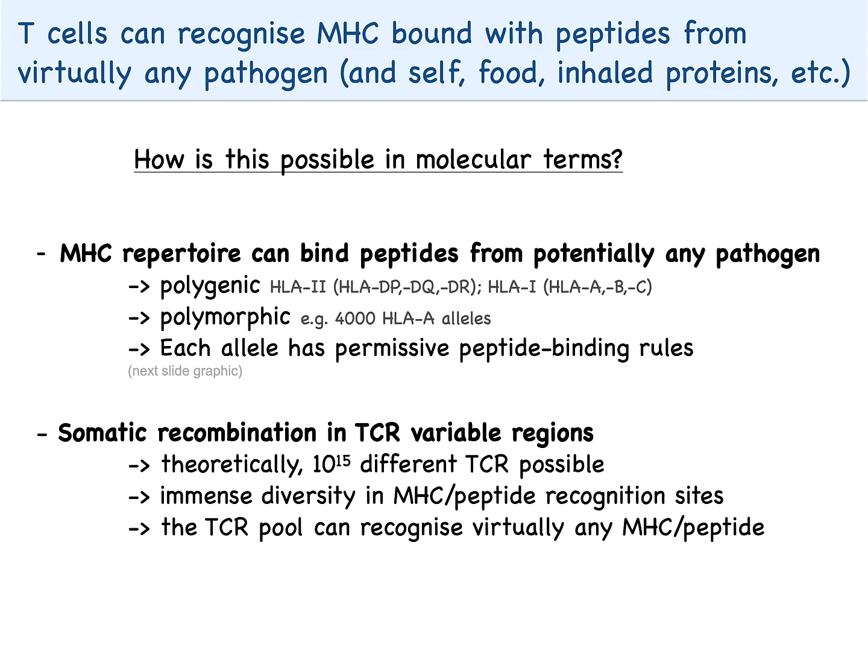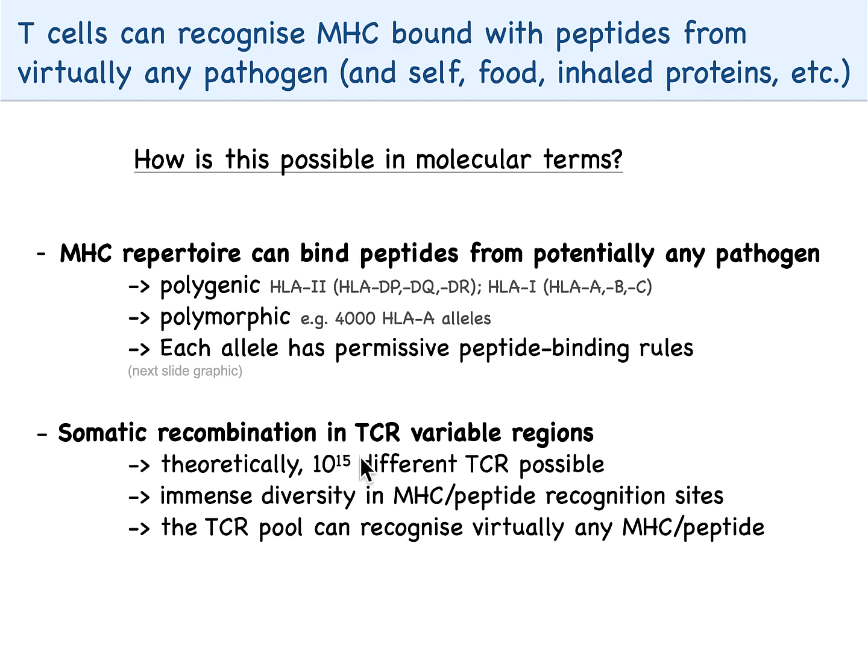So the influenza specific T cells that recognize a particular MHC class 1 with a particular peptide will only recognize that combination. Yeah, but you have T cells in your body that will recognize basically any constellation of class 1 plus peptide. And this is because, similar to the B cell receptor, you also have somatic recombination in the TCR variable regions. Yeah, so this is very similar to the B cell, to the IG locus. Of course, there are different rules, but the end result is very, very similar. So theoretically, you have 10 to the 15 different TCR combinations. Okay, so basically you have, in theory, 10 to the 15 different specificities.